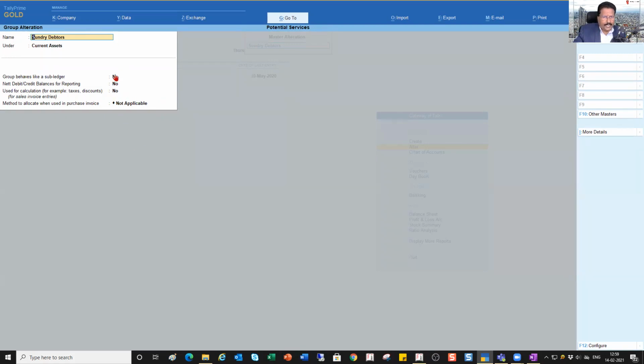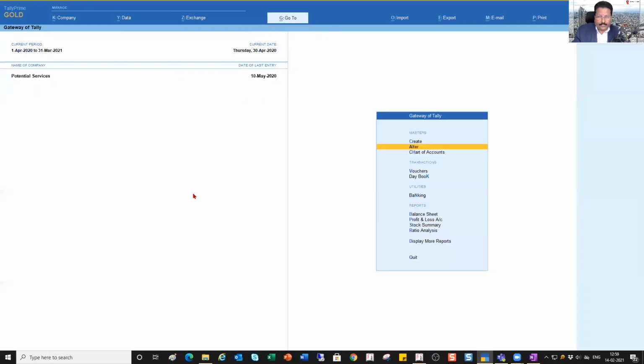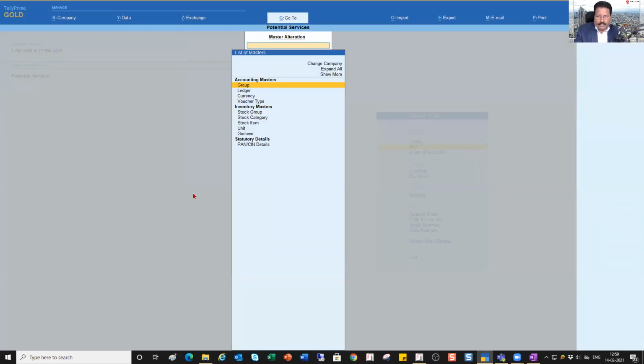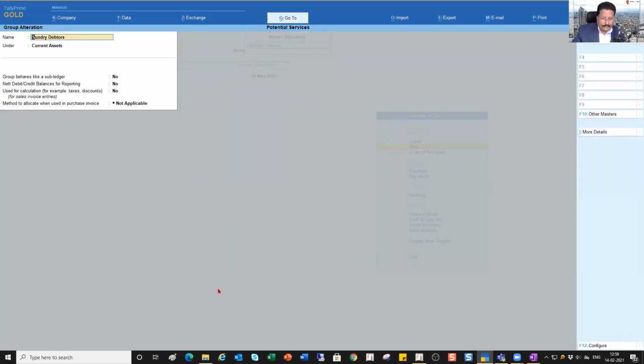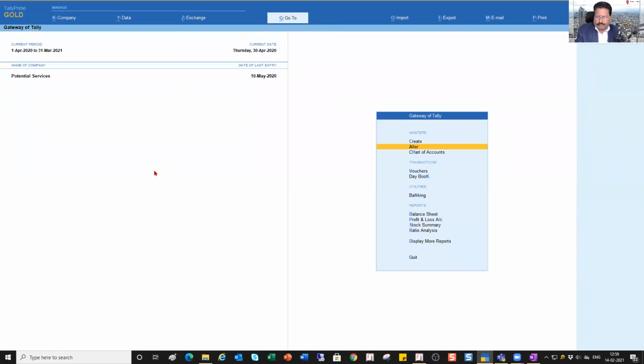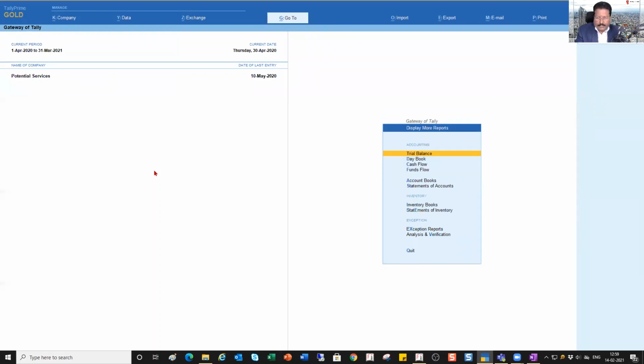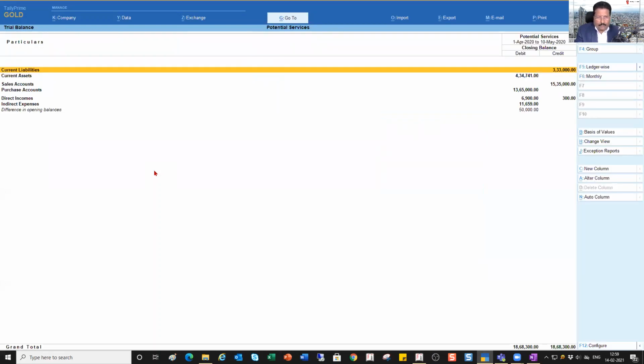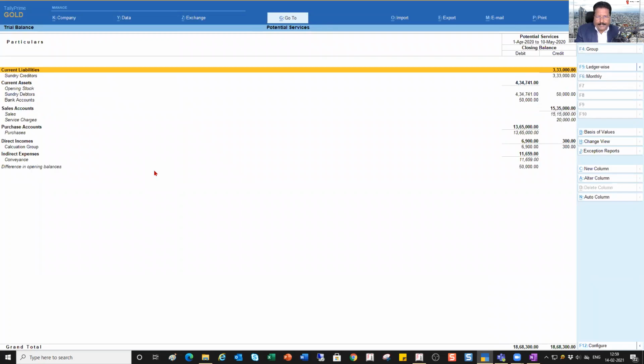Now these options are set as default, and quickly I will show you how you can enable them. The first option that we saw was group behaves like subledger. I'm just going to quickly show you how all these four options behave. I go to display, trial balance. Now I press Alt F1.